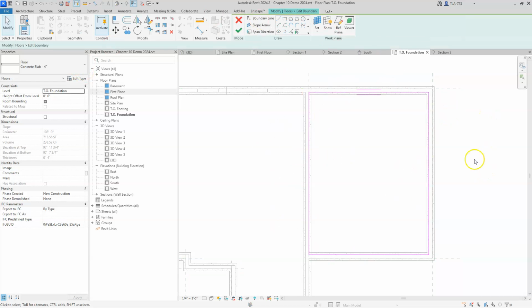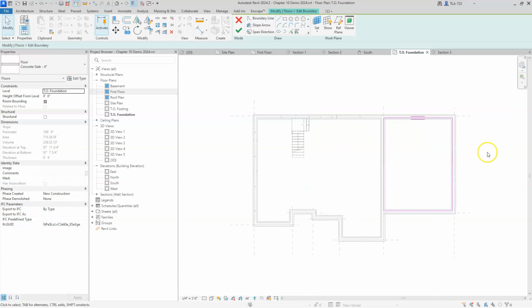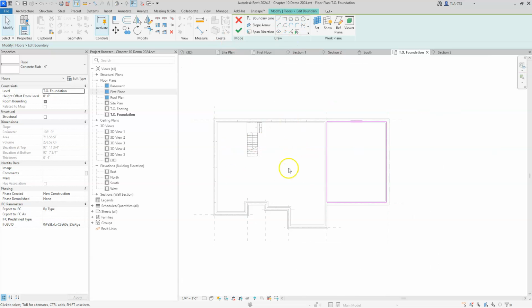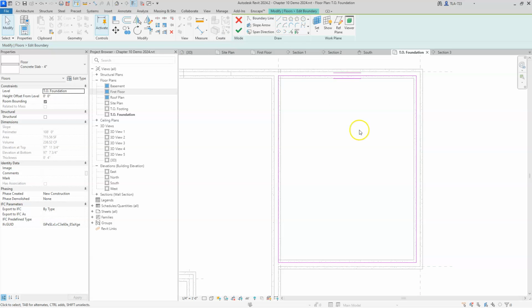All right, now what if I had an opening? And we're actually going to get a chance to see this with this stairway, right? We're going to have to create an opening for that stairway when we do the main floor. But for this one, let's say, for example, we had a trench drain going across here or something. If you create another closed loop inside of the loop, something like that, that's basically going to create a hole inside of the overall floor.